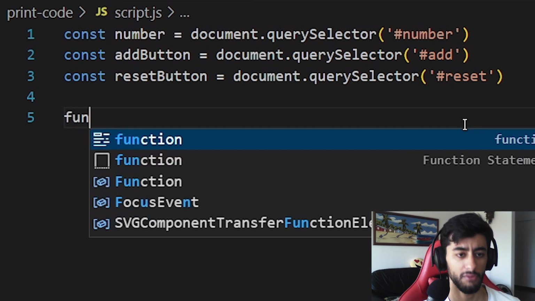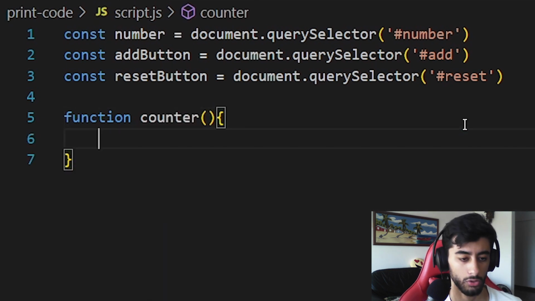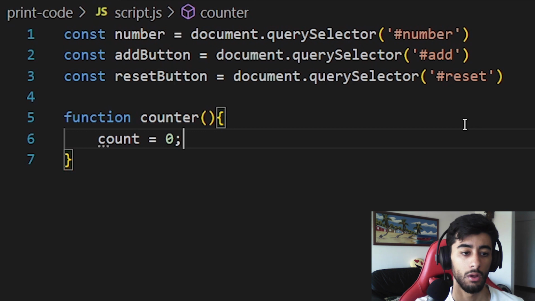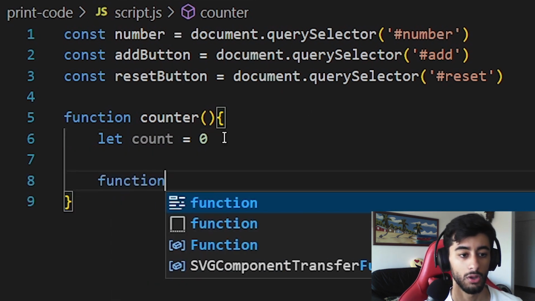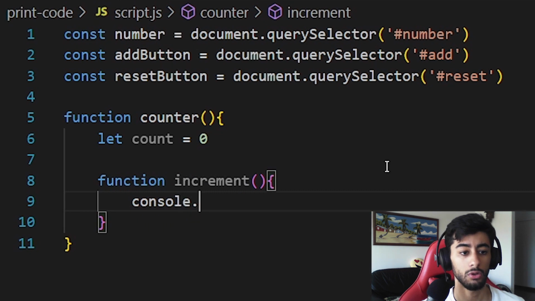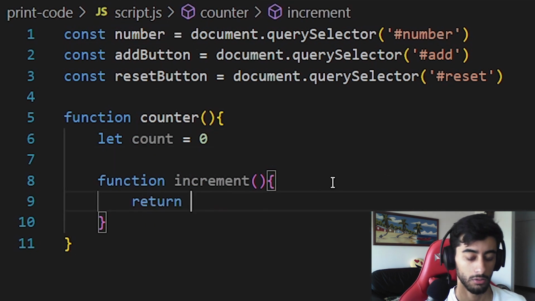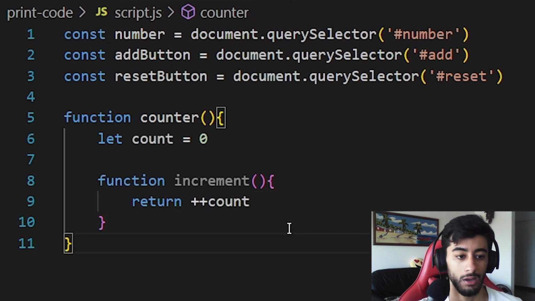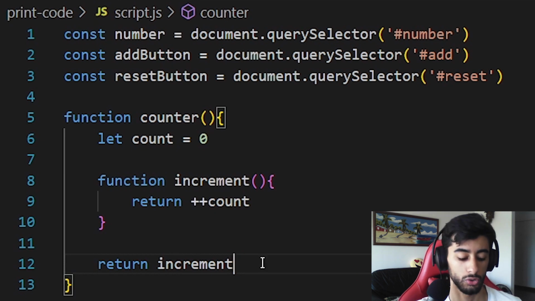We already know how to do a closure and how to do a counter closure, right guys? So let's make it. A parent function, counter, which is going to have a count equals to 0. Make sure that you put a data type, otherwise it is going to be global and don't have instances. Then you're going to have a function which is going to increment. The increment is not going to console.log, we are going to return because we want to put it in the number. Return count plus plus. Then the only thing you need to do is return the increment. Don't execute it, just send it like this.